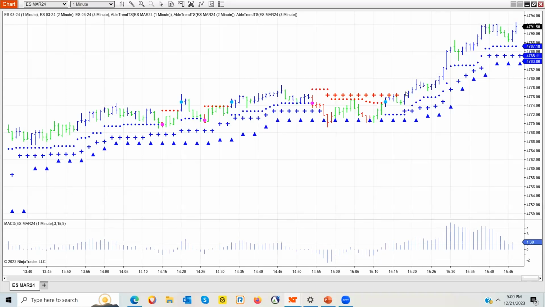Right here, you got your very clear and obvious triple agreement buy signal. You got the 1 minute, 2 minute, and 3 minute. Now you had the 3 minute really all afternoon. Now the 1 minute comes in, and here's the X. Once that X comes in, now they don't have to be right underneath each other, because the 3 minute comes in every 3 minutes. So even if the triangle was a little before, or the X was a little, that's fine. They don't have to be lined up perfectly.